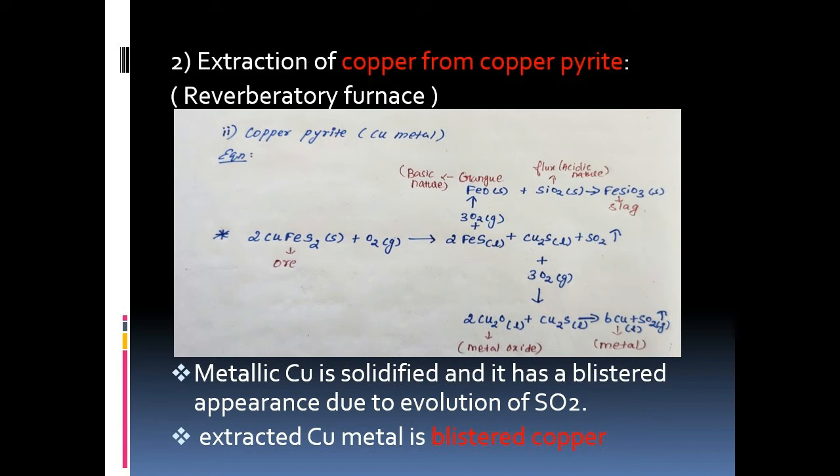Then still we are heating. We have to heat above its melting point, so we are still giving a lot of heat. So it still reacts with the oxygen, 3O2. Cu2S reacts with the oxygen and gives Cu2O plus Cu2S. So Cu2S converts into its metal oxide Cu2O, along with some unreacted Cu2S. Now, in the other case, for iron, it still reacts with the oxygen and gives FeO.